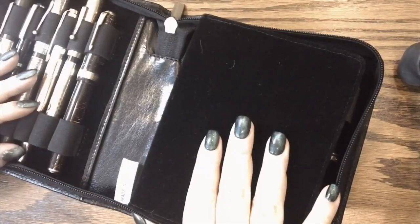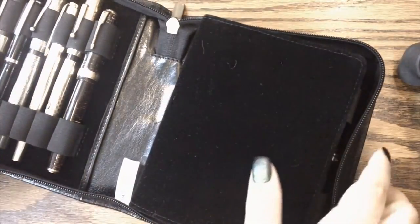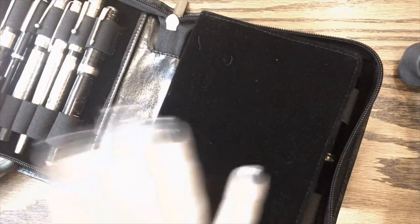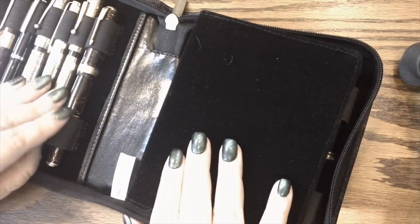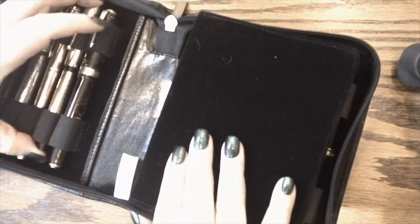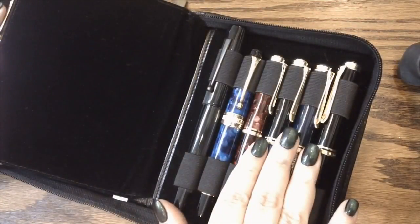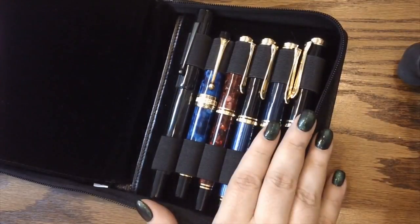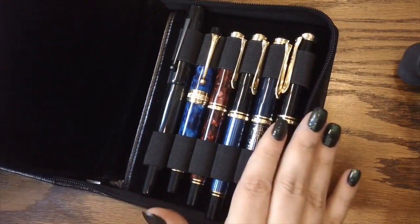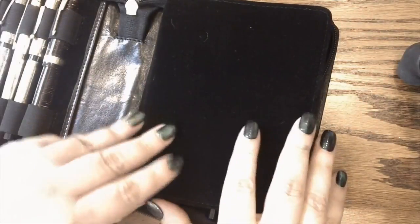And then if I'm going to go somewhere, I normally will not take this case with me because even though it's small, it's still kind of bulky, and it really bogs down my purse. So what I do is I have a smaller case that I put maybe 3 fountain pens in, and I'll take that instead. Unless I'm going to the pen club that we go to every month, normally this will just stay home, and then I use a smaller case for traveling purposes.